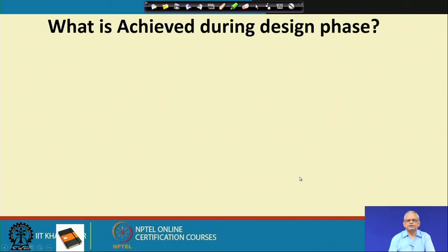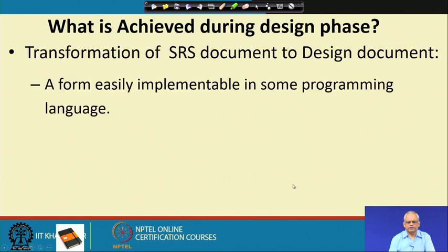The design activities are undertaken once the requirement is complete. SRS document is written in the traditional models. During the design phase, we have the SRS document as the input and then do some activities during the design and then we come up with a design document at the end of the design phase.